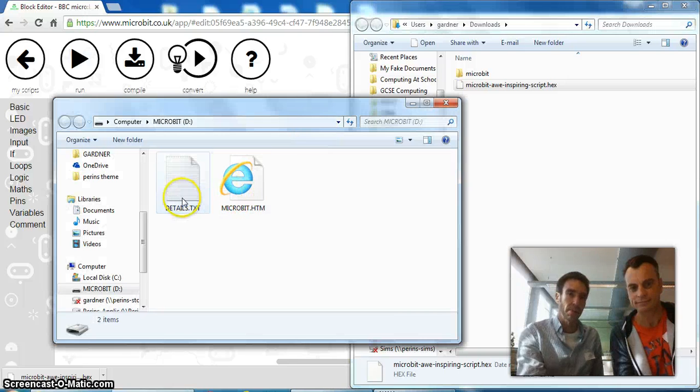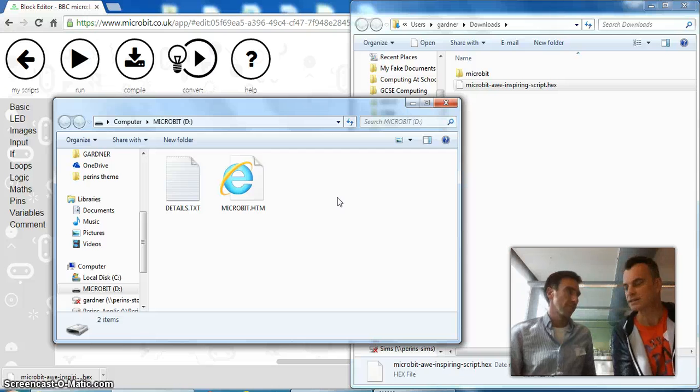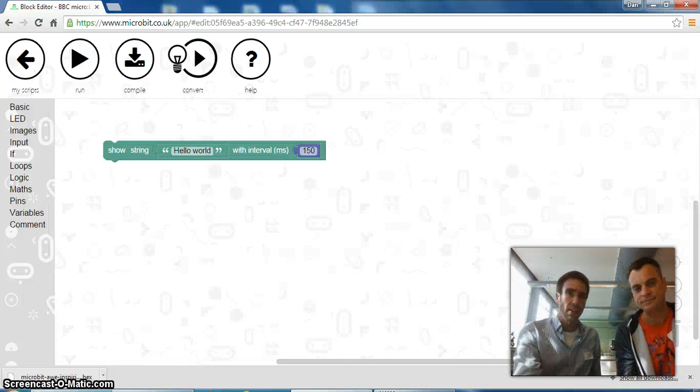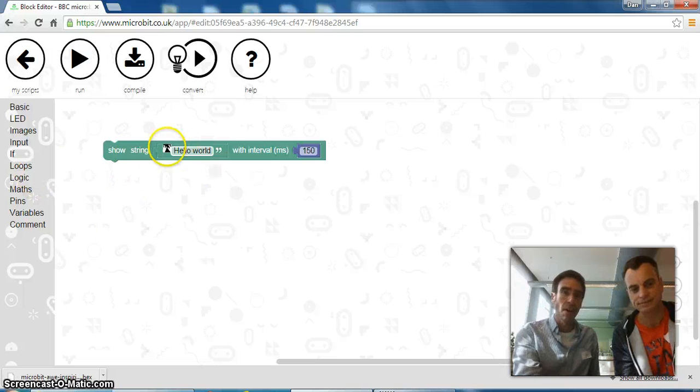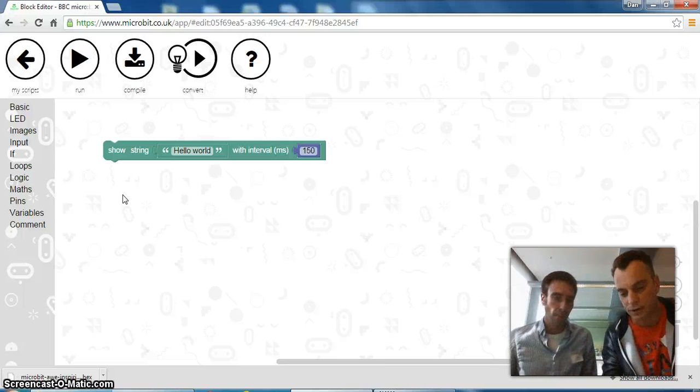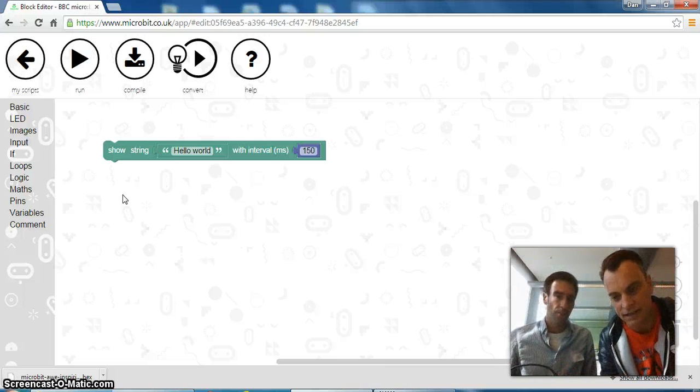So you always seem to have these two files, which have details about the card. And you can just copy the file over, it runs, and then deletes itself. Yeah, it disappears. It's a bit weird, but that's how it works. But you can see just how easy this is. If you know how to use Scratch a bit, then you've just got to drag and drop it onto there, and you're done.